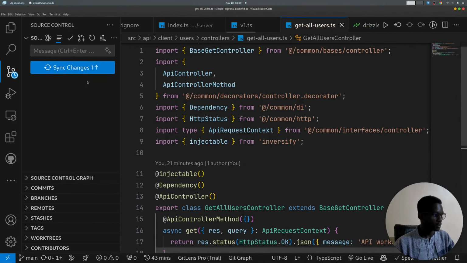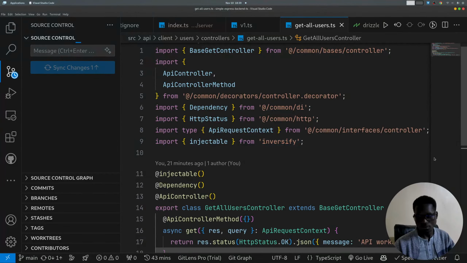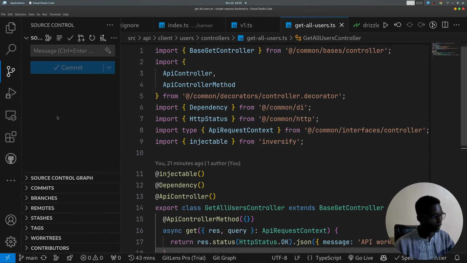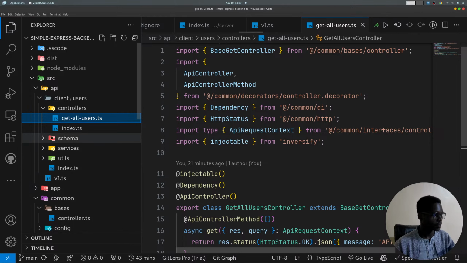Commit this, then we can sync. So once that is in place, now we'll start working on the user.